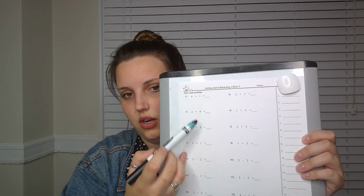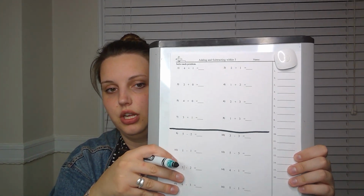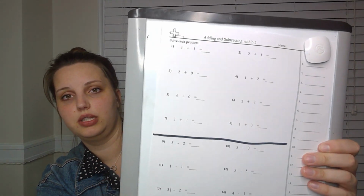Okay. Looking at our first number sentence, oh, first we see these are all addition and these are all subtraction. So let's draw a line in between the addition and subtraction number sentences so that we remember to switch our thinking back and forth between addition and subtraction. It's an important skill to have, to make sure we're double checking the math symbol so that we know we're doing addition or subtraction. Okay, looking at the top, let's read number 1 together.